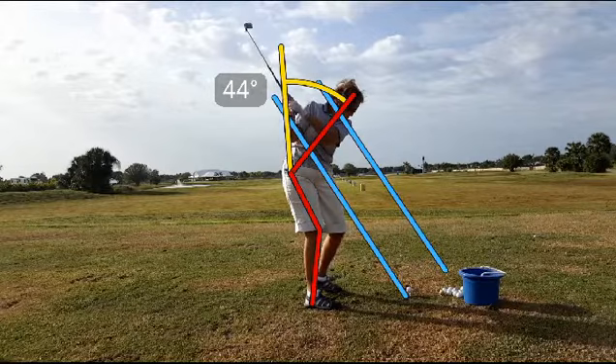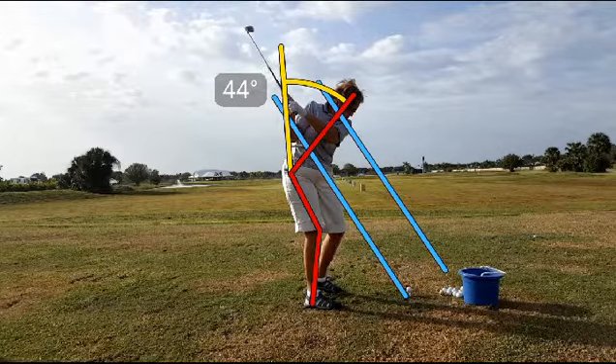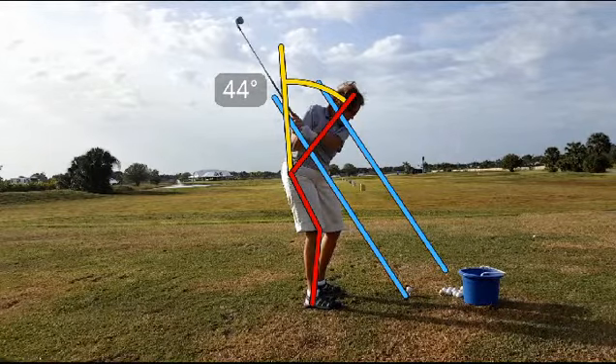The left shoulder could be a little lower so the shoulders are on the swing plane. You can see the club is nicely on the swing plane, but she stops right there — she's got a little bit more movement. I'd like to see her try to get her hands up to the top blue line. In order to do that, she's got to get her left shoulder under the blue line. Notice that the flex is maintained in the right leg — this is a great athletic golf swing.